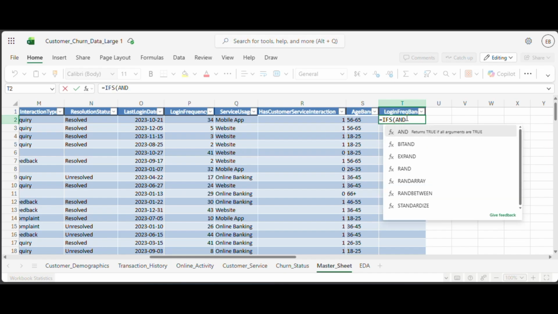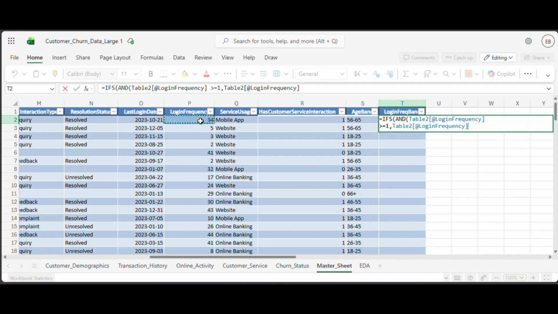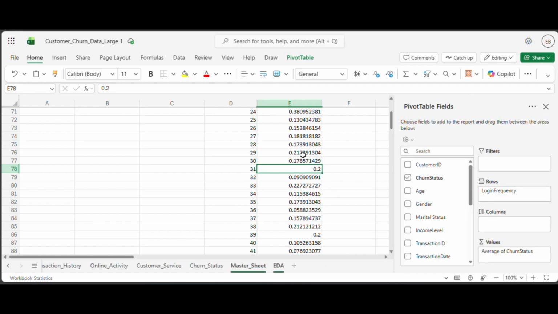So what we are doing basically here is that if the value in the login frequency column is greater than or equal to 1, or if the value in the login frequency column is less than 10, then just make it 1 to 10 and so on and so forth.